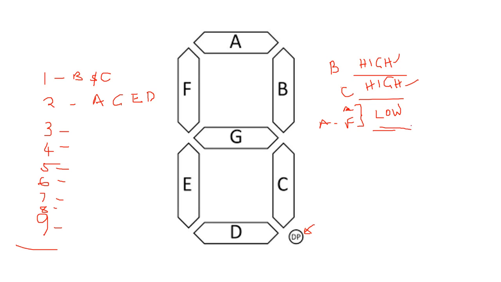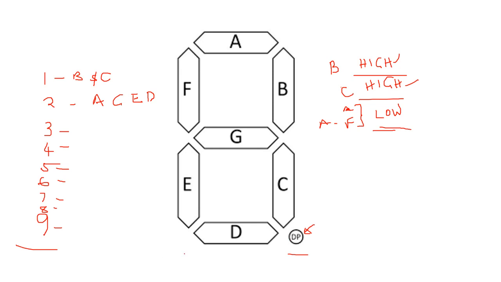So our next step is to discuss this one in the corner here, called DP, which is the decimal point. You only turn it on if you're dealing with the decimal point. So you'll be able to find out how we manage to get this turning on, and which of the pins is responsible for what.